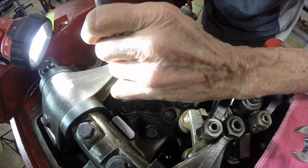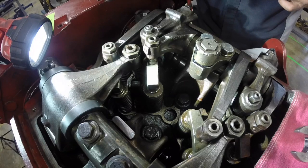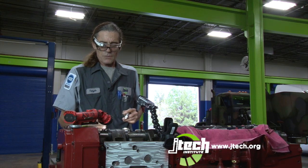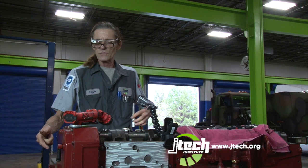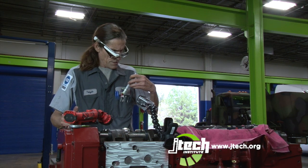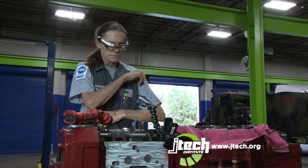I mark it. That way I know I have my injector set, my Jake brake, my intake and exhaust. Now I can go down and roll it over to B, which is going to be either number 2 or number 5 for the next one.